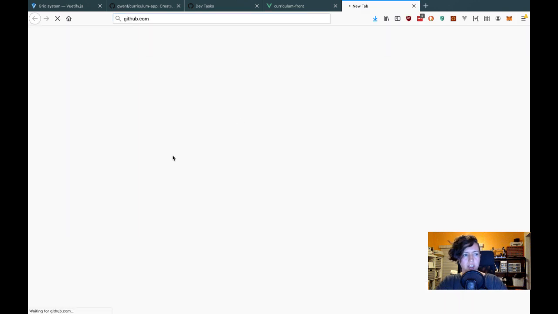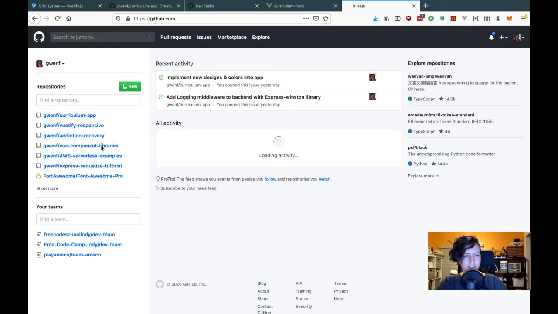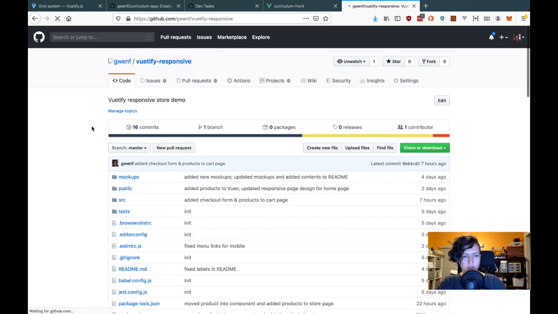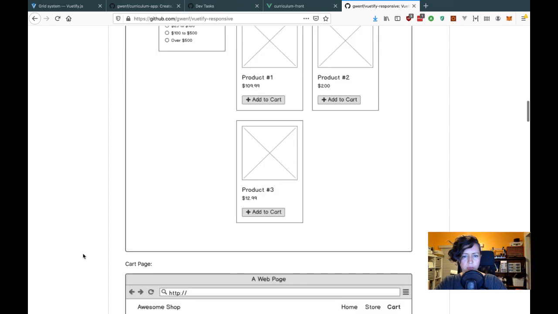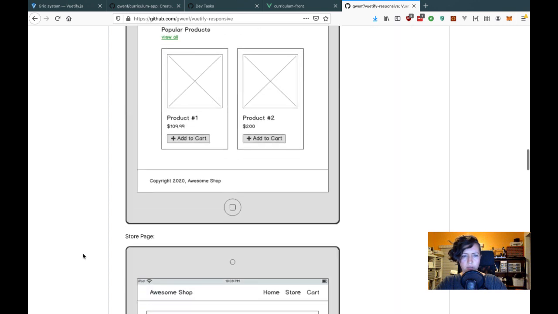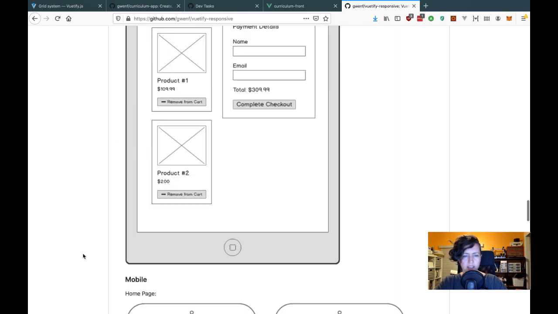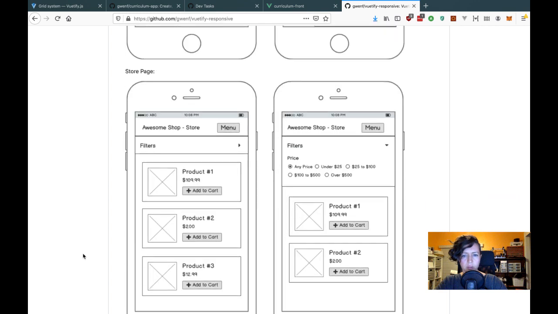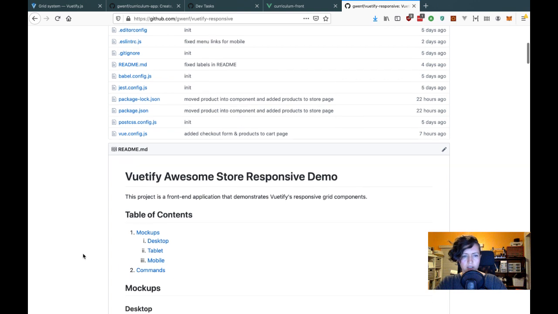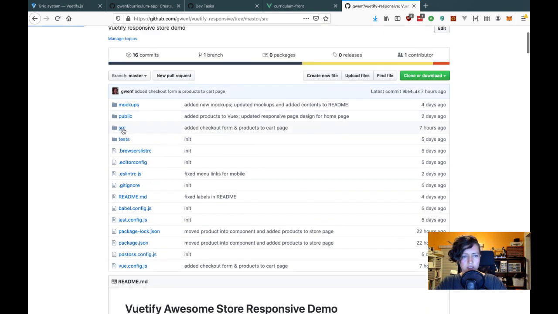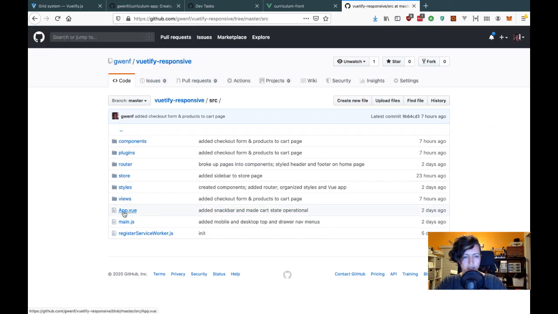So let me just look at my GitHub real quick and see what it was I did. I'm working on this responsive Beautify application, by the way, and it's almost done. So I did desktop, tablet, and mobile sizes for the shopping cart app. Let me see, because I wanted to dig deep into all of the features that Beautify offers because it's just so much.